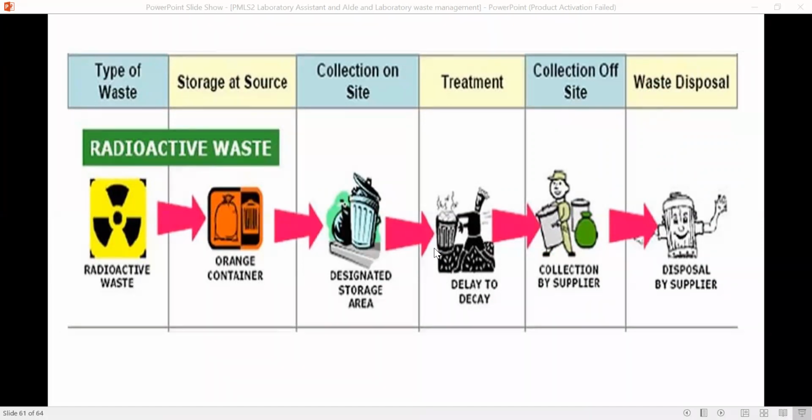Tama, no? Okay. And then, hinihintay nila, di ba, yung half-life niyan, yan sinasabing delay to decay. So, halimbawa, ang half-life niya ay 10 days. Tapos, yung kanyang radioactivity ay about 20. No? So, after 10 days, naging 10 na lang siya. After another 10 days, okay, ilan na lang siya? 5. No? Until that loses its radioactivity. Okay. And then usually, sabi ko nga, yan ay kino-collect ng supplier. No? So waste disposal that's collected by the supplier.